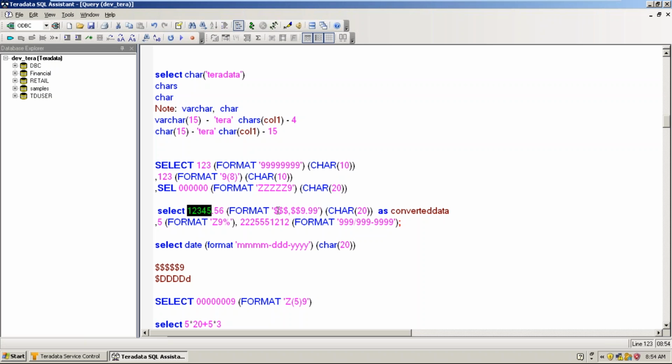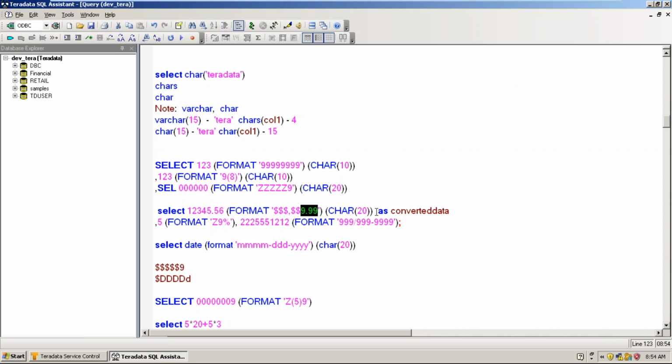So I have to ensure I can have 5 digits here: 1, 2, 3, 4, 5, including 9. Okay, 9 is non-zero suppressed. The dollar is a floating dollar. If the data is there, it will be substituted; otherwise, they will be discarded. So it can accommodate 5 digits and one dollar is mandatory to display in the format, and all are nines to display non-zero suppression. That means if everything is 0, at least we will get 0.00. Otherwise, nothing will be displayed.